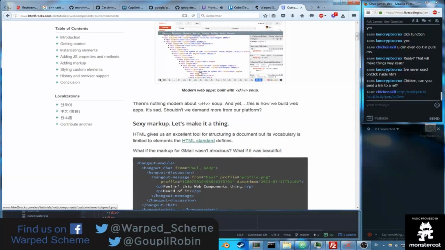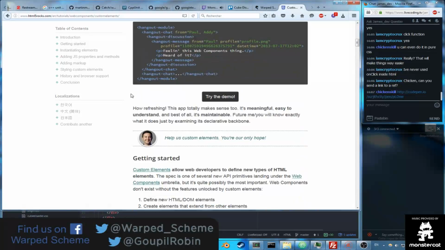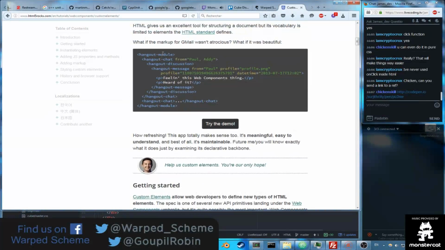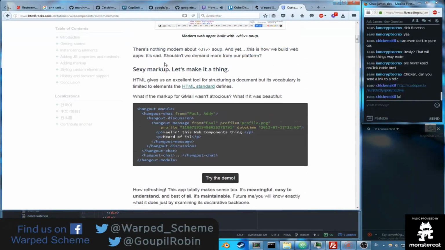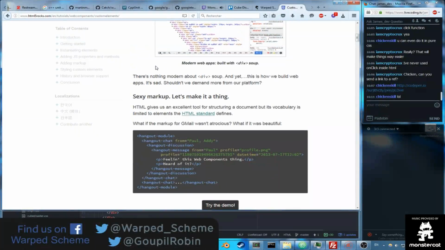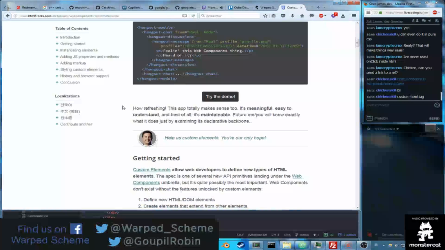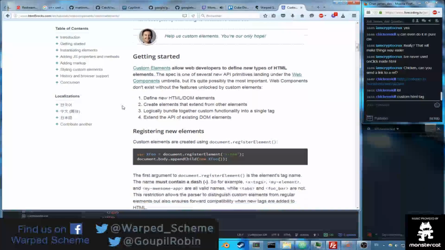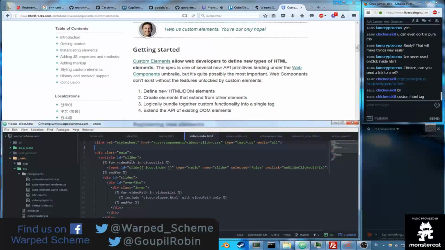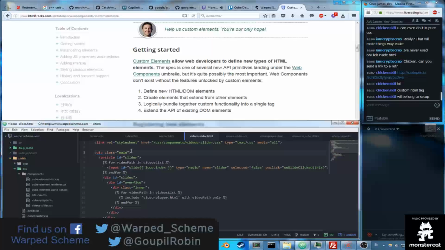What the hell is that? I don't want to see that anymore. Yeah, it's just because I'm too lazy to actually put a class or a data attribute.